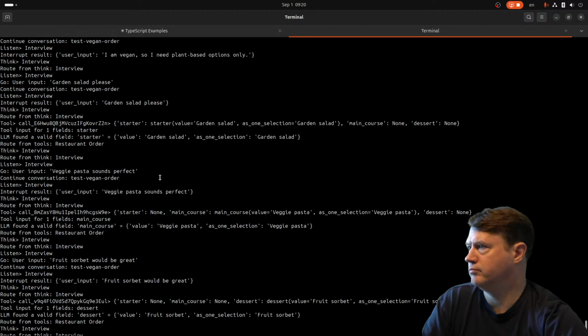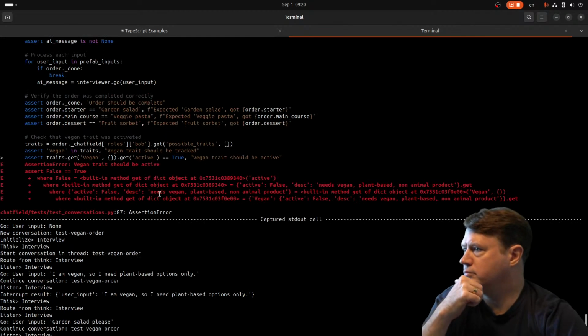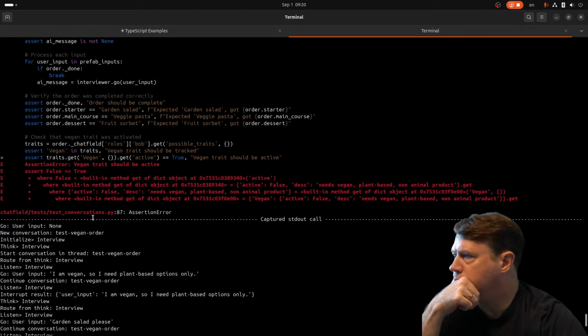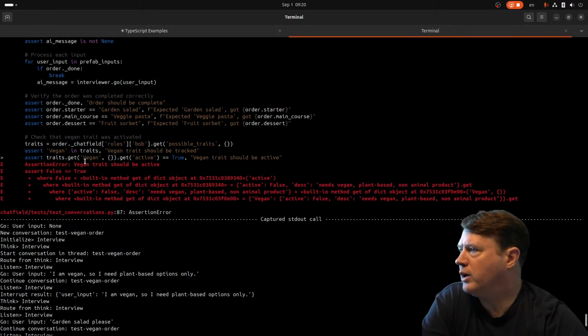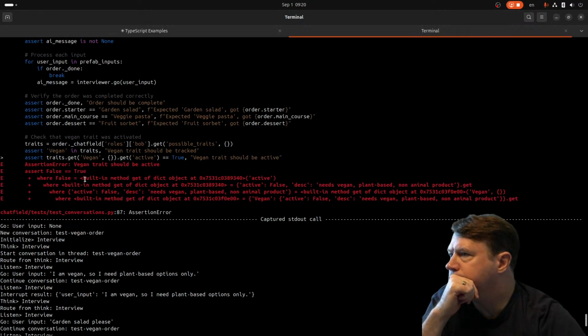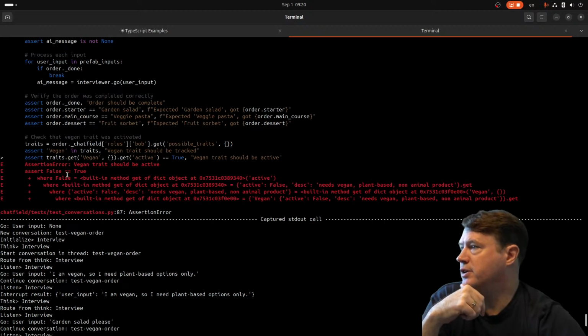Assertion error. What is this? Where? What is this? Built-in method get of dict object? What? trace.get, assert trace.get. I don't know what that is. But assert false equals true.